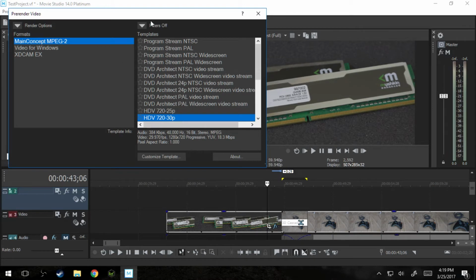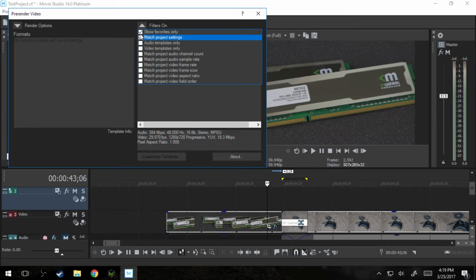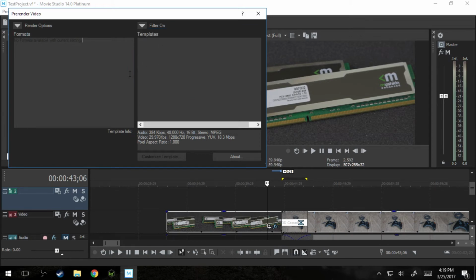Now this is confusing because if you go to show favorites, your favorites might not be there, or if you say match project settings, there might be nothing that matches the project settings, because the codec I'm using is a proprietary Sony codec, not any of the general codecs. Pre-rendering only has a lot of the generic codecs, because it's just worried about giving you a quick render that's going to quickly show you what you're going to see when the effect is there, but it's not long term, and if you do any changes, the pre-render's going to go away. So don't worry too much about that.